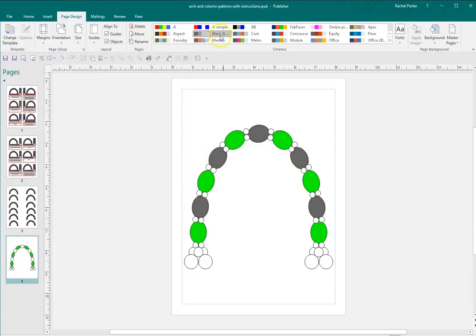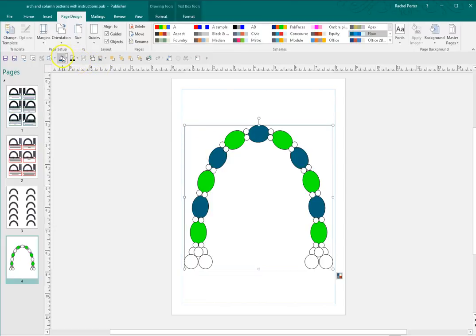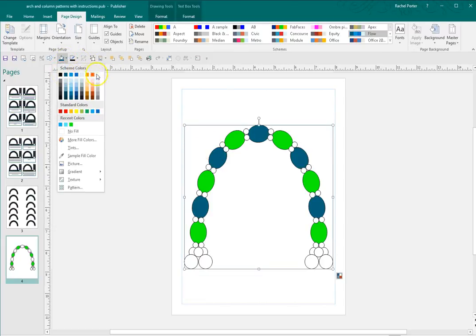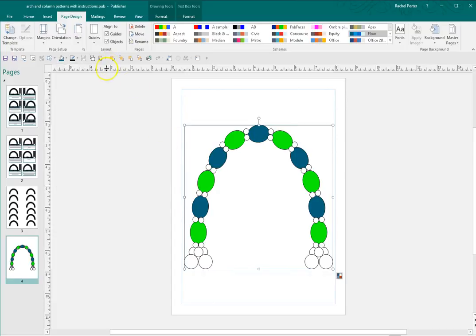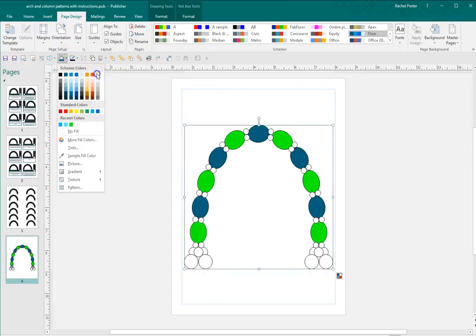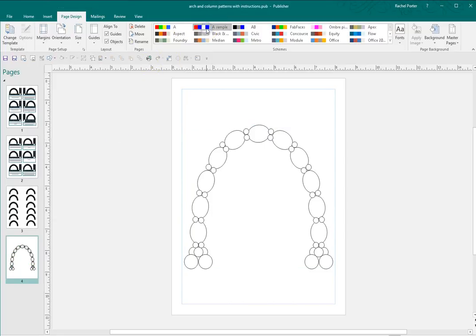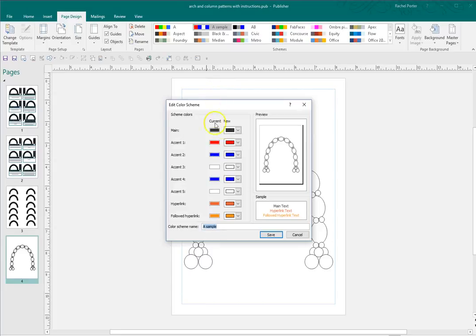When you go to pick a different color scheme, the only ones that are going to change automatically are the ones that are selected up here in the scheme colors. You can also pick the tints and shades of the scheme colors, and it will also automatically change. So you want to make sure when you're first creating your template not to be too concerned with exactly what colors you're selecting, but rather which balloons you're selecting the colors for. Or if that was totally confusing to you, we can just change them all back to white, and you can select your color scheme first.